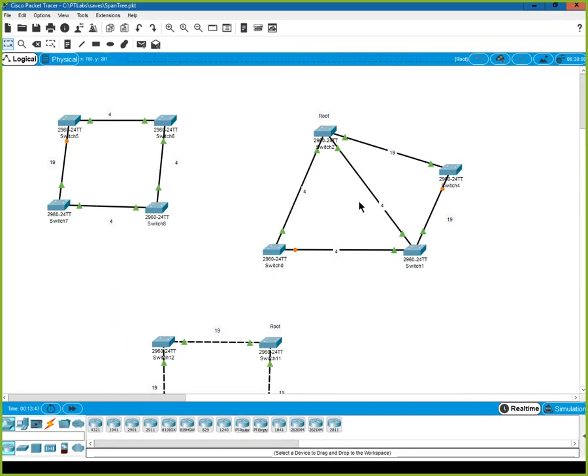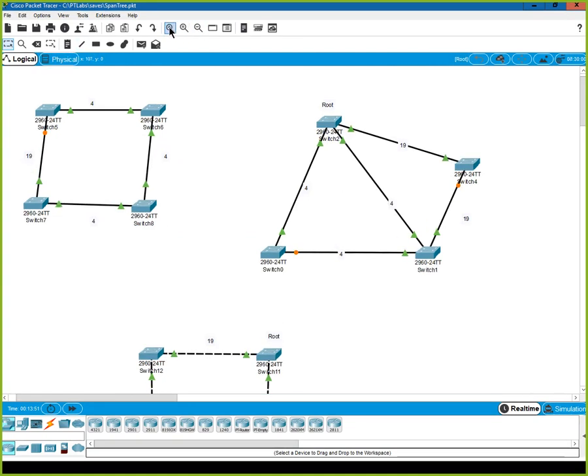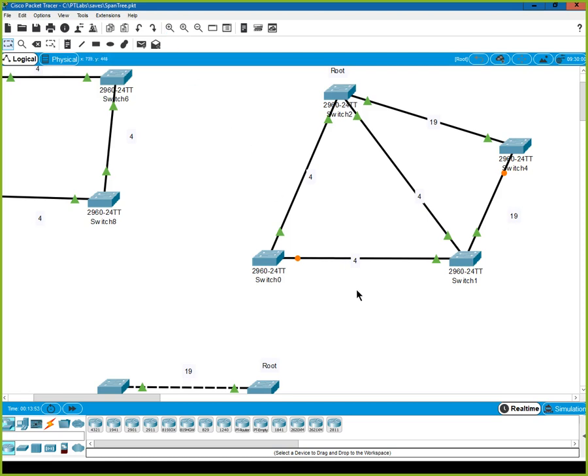On this one, let me make it a little bigger so you can see the costs. Here, the cost is 19 going in this direction. If we go in this direction, it's going to be 23. The cost in this direction is 8, here 4, and here 4. So it kind of makes sense as to who does what.